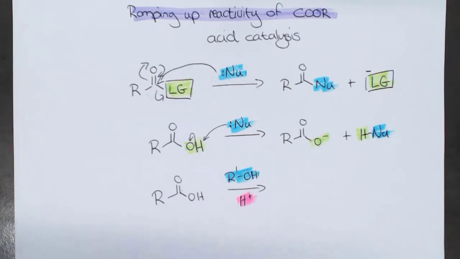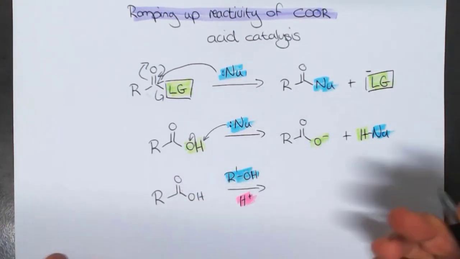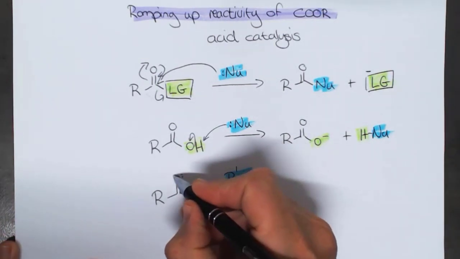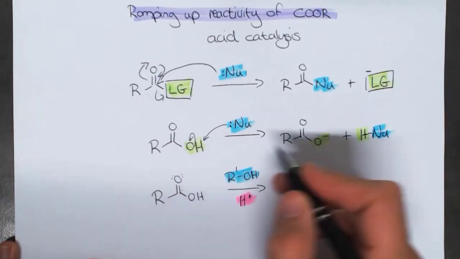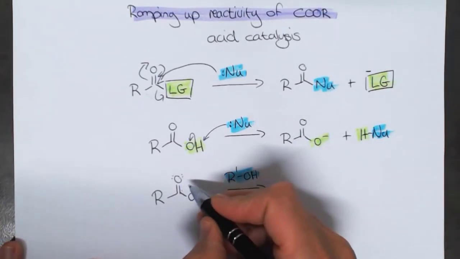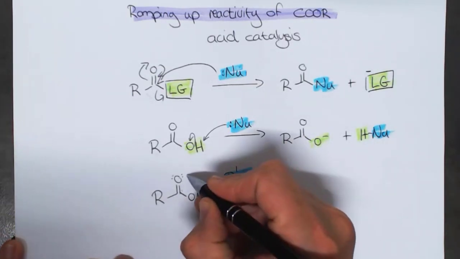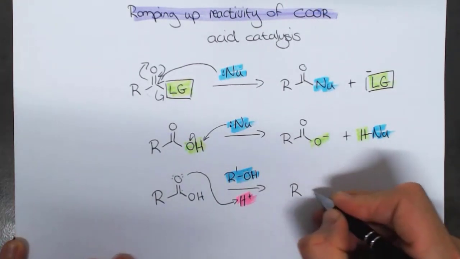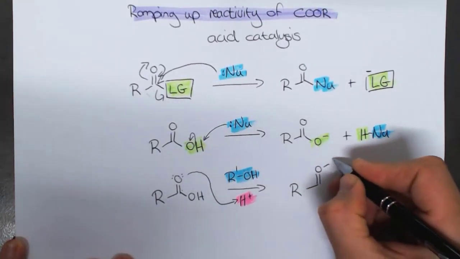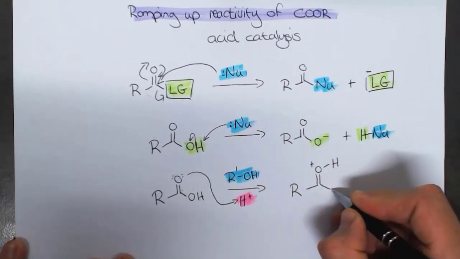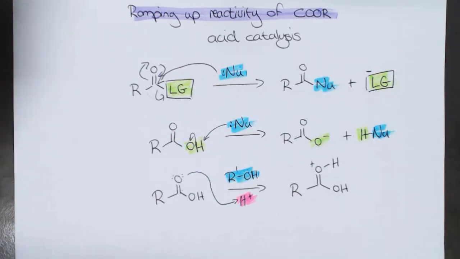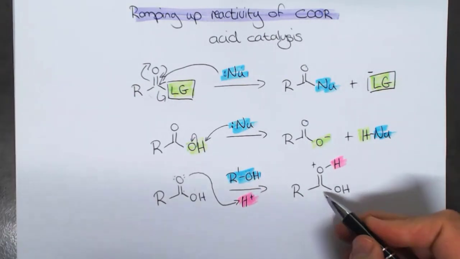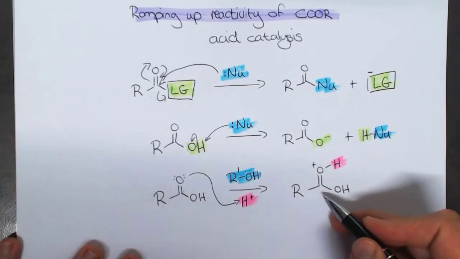However, when we add an acid, and we look at this and think, oh, well, there's no bases present, but all lone pairs are effectively nucleophilic. What we can do is use the lone pairs on the carbonyl. It could be anywhere, it doesn't really matter, but for mechanistic purposes, it's better to just see it from the lone pair of the carbonyl. We can protonate with the acid, and what that generates for us is a reactive intermediate, because the oxygen is now positively charged. What we have done is activate the carbonyl to be much more reactive to nucleophiles, even weak nucleophiles.